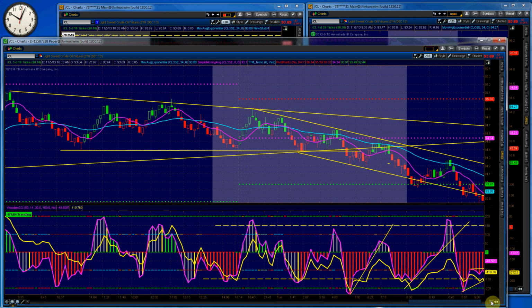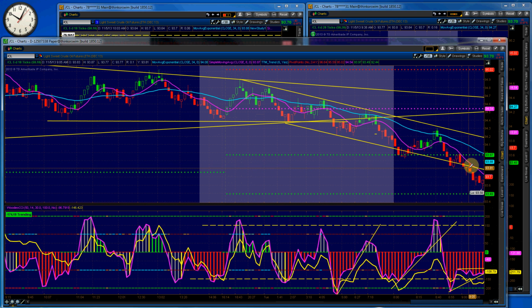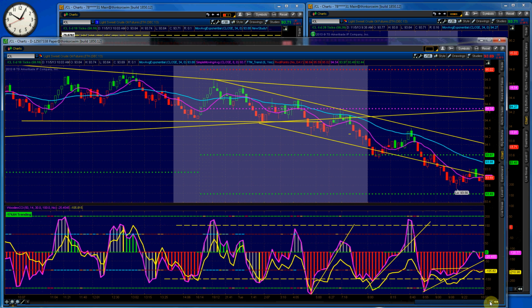Let's push this a little further, and as you can see, price now has broken through this lower trend line, and the strength is to the downside. Draw another line here. This could be a potential short again. I don't think a long is recommended here. If you're going to take this long, only look for it to go up to the 34 at the most. This upper pivot, which is S1, with S2 below us here.